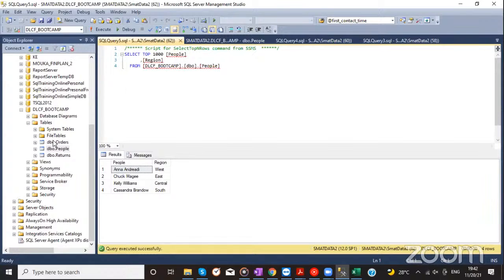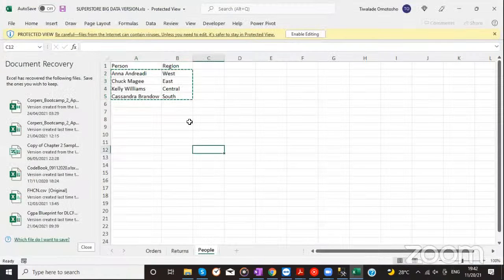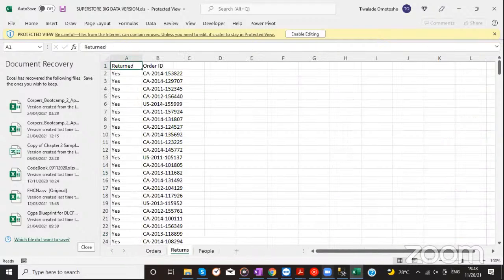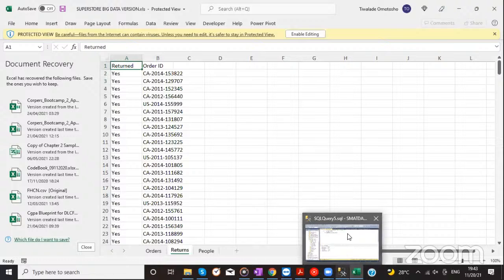We have created 3 tables. The first 2 tables, which are called orders and returns, we created through import, and that was import from a Microsoft Excel file, which the GC provided for me. So I believe if you don't already have it, they would help us provide it. So we have rows, order ID, and all this. So I imported this and this into SSMS.